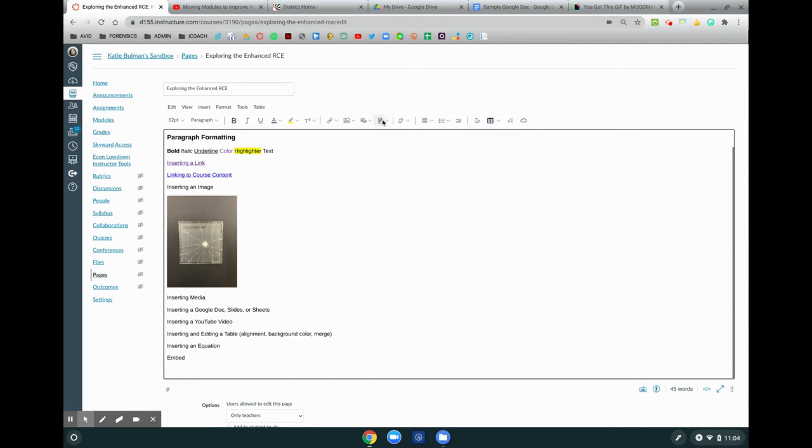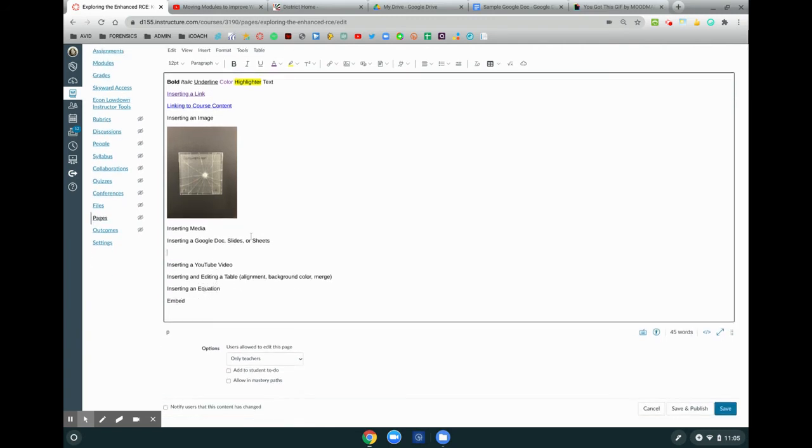So the next one, if you hover over this document, it's going to allow you to insert different documents. This is going to allow you to upload things if you had them as a file on your computer. A lot of us are now working with our Google Drive, so our docs, our sheets, our slides, all of those things are where we want to pull from. So instead of uploading the document from our computer, we're actually going to go to this plugin feature, which is all of our external apps. For now, what we have loaded in here for everyone is access to your drive through Google Apps, as well as YouTube. So I'm going to show you how to insert in a Google document first.